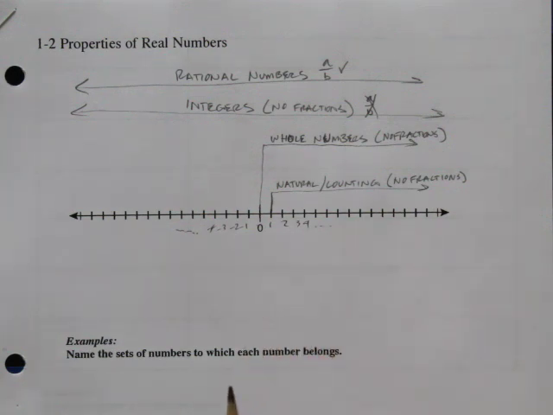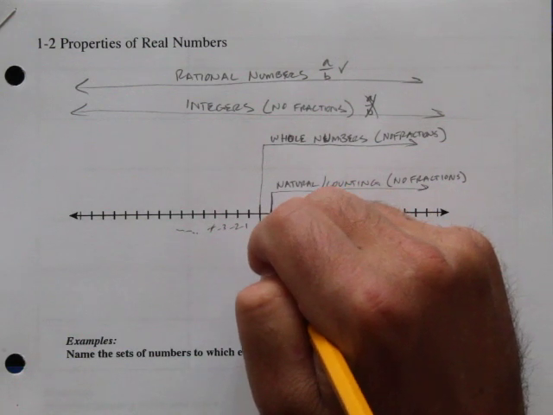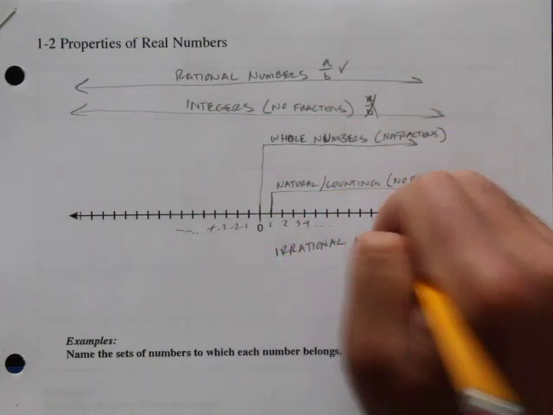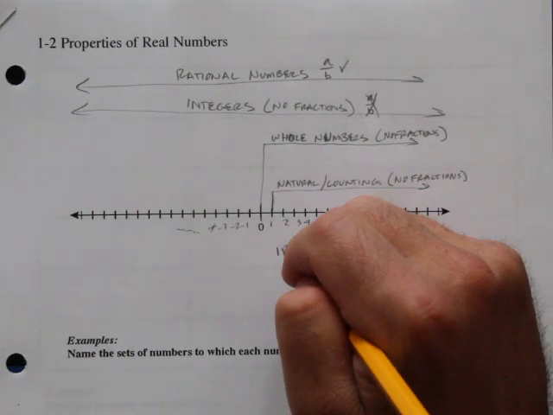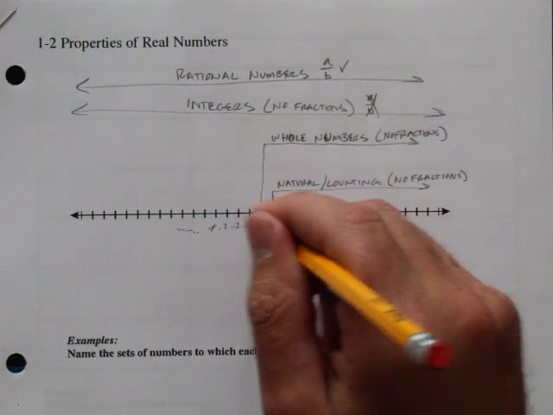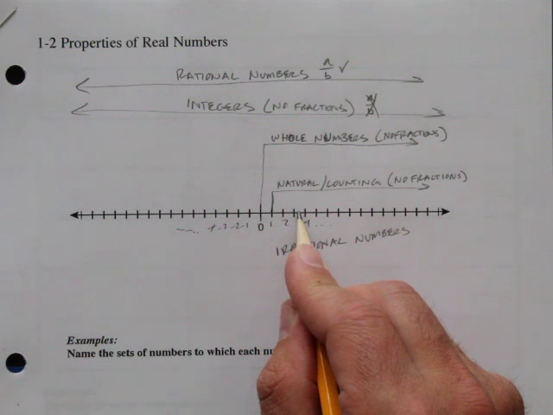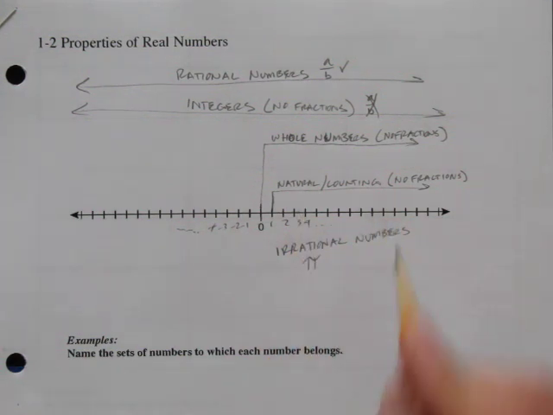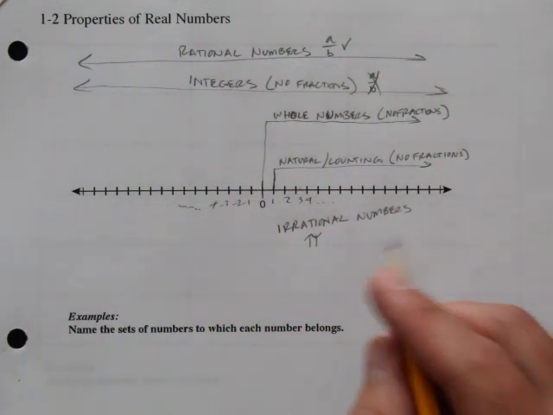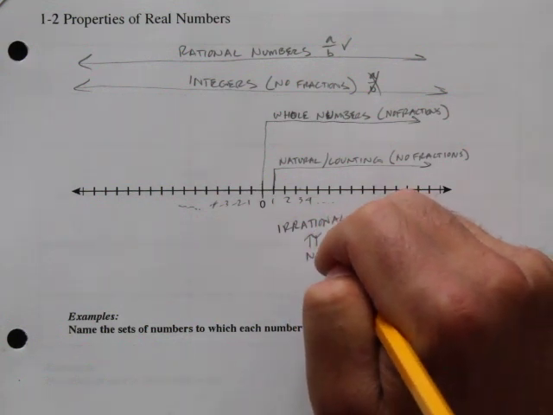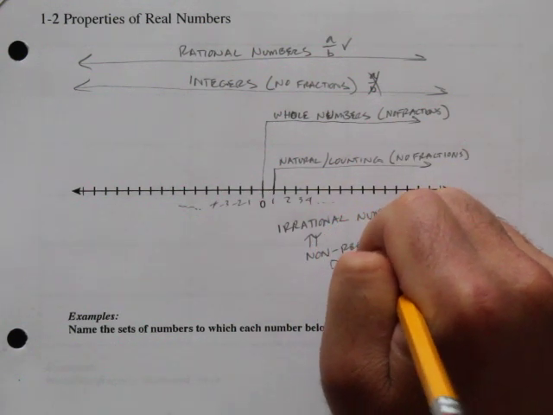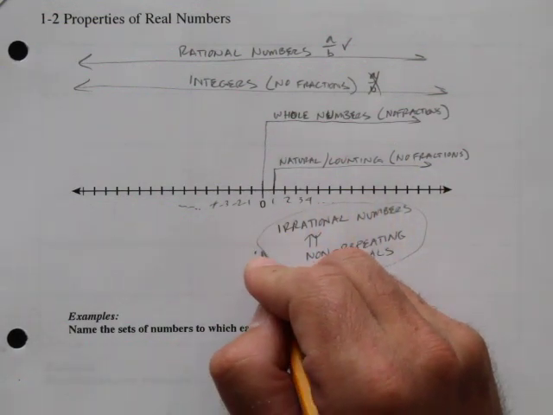Now, we do have some irrational numbers. We can't really put them on a number line because we can't pinpoint these numbers. They are numbers like pi that doesn't really have a stopping place on our number line. It's 3.14 blah, blah, blah, down forever. And there's no place that I can really pinpoint it. I could say, oh, it's around here somewhere, a little bit greater than 3. But I can't actually put a point where pi belongs because a decimal point doesn't ever stop. So these irrational numbers are non-repeating decimals. And they're irrational, so I put a little sad face by them.